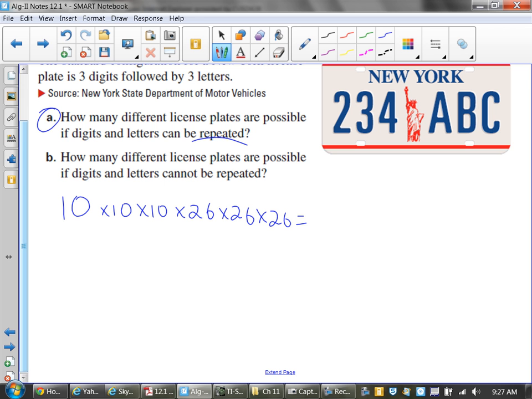This is kind of the idea, and then what if you can't repeat them? What happens? It's times 9 times 8 times 26, 25, 24. That's kind of the same idea along with the lottery, the possible values you can get for the lottery. So in part B, you have 10 for the first choice, that one's gone, then there's 9 left, then there's 8, then the 26, 25, and 24. That's the same premise of all the different possibilities you can get when they do the Powerball stuff.